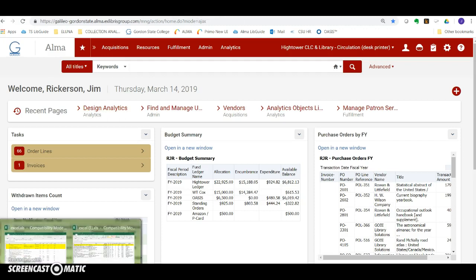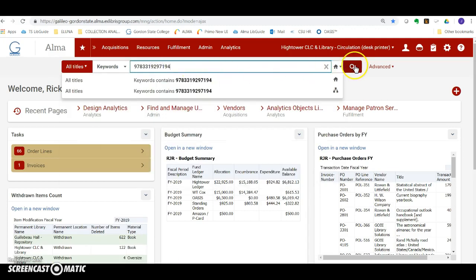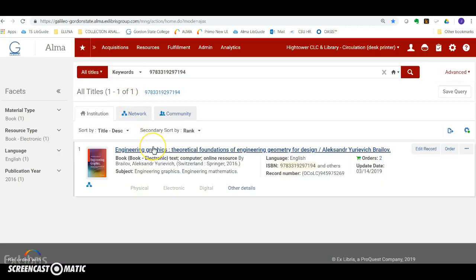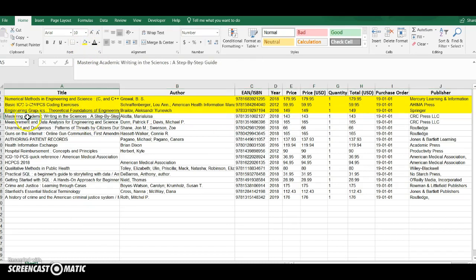So what we're going to do first is take a look in Alma and see if we can find this title. That doesn't seem right, and that would be because I just added it. So we're going to go to row 5, Mastering Academic Writing.